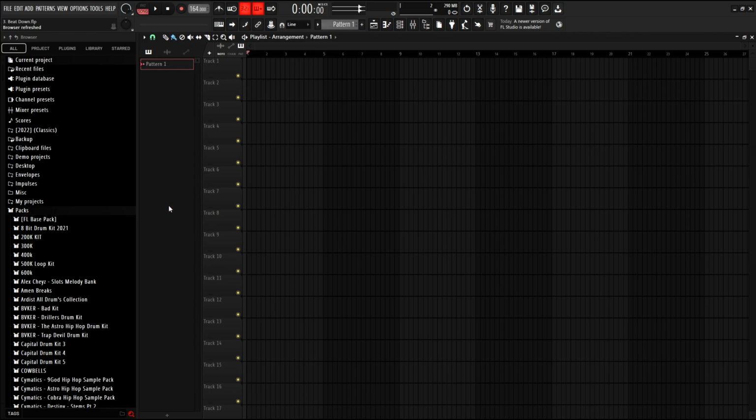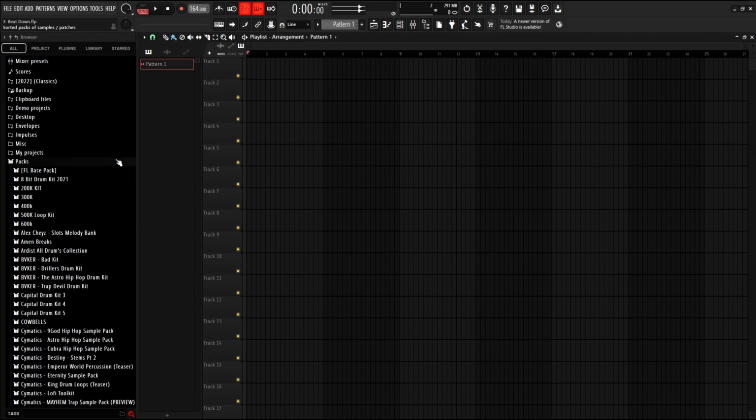But for Friday Night Funkin' songs, especially the faster and harder ones, you want to go quite a lot faster. 164 is a pretty decent speed in my opinion, depending on how quick you want your song to be. I don't want it to be really fast, but this is around the same kind of tempo as the Tankman song, which is kind of fitting because I'm using the Tankman sound font.